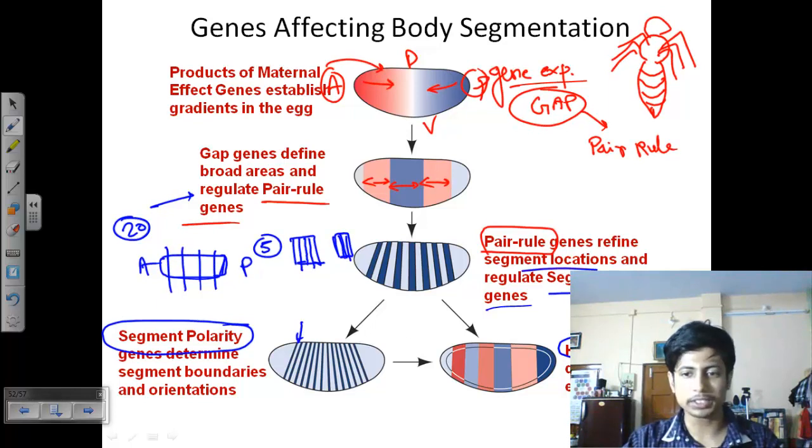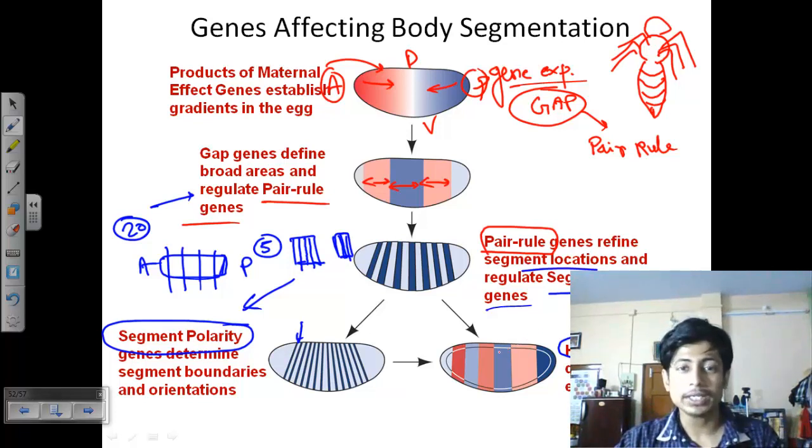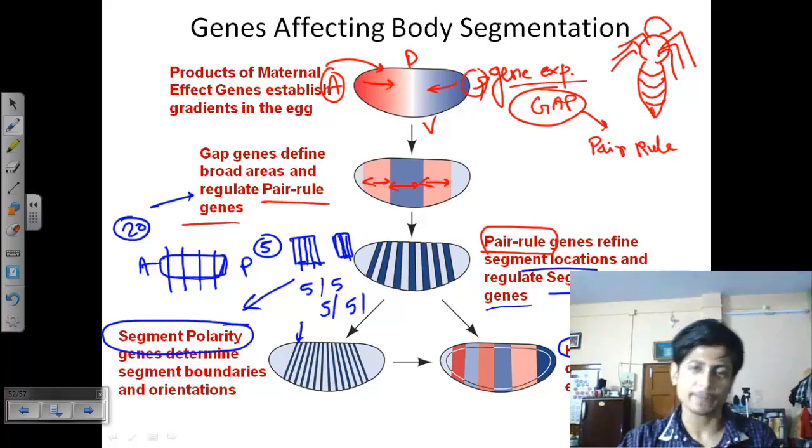And then homeotic genes define the role of the places. Once you cleave them based on the segment polarity gene sections, you cut them into the same pieces. Then what will the homeotic genes do? They define which section will contain what and the role of each segment. So once you cleave them, among 20 pieces, you decorate 5 with cherry, 5 with raisins, 5 with cashew, and 5 with walnuts. That's the way each of the segments will be decorated, their functions defined.